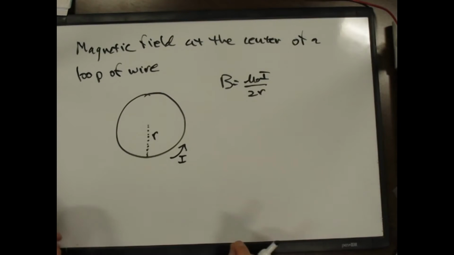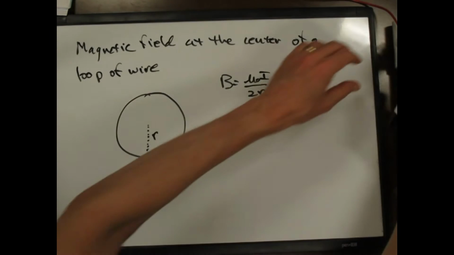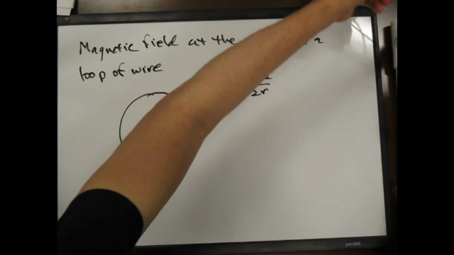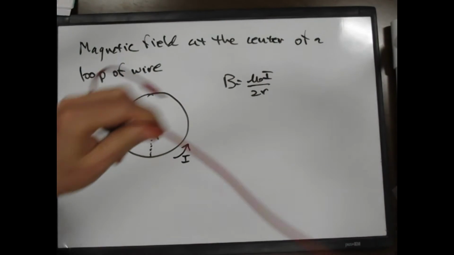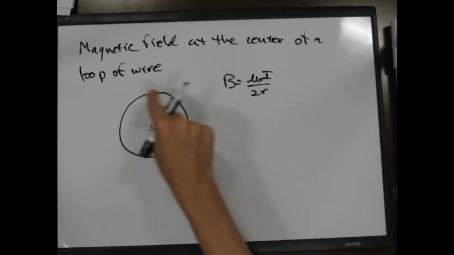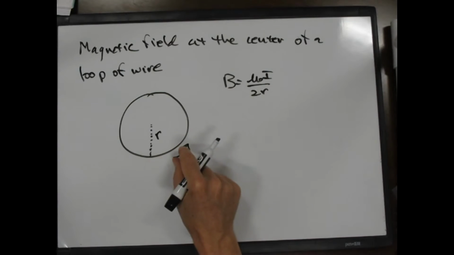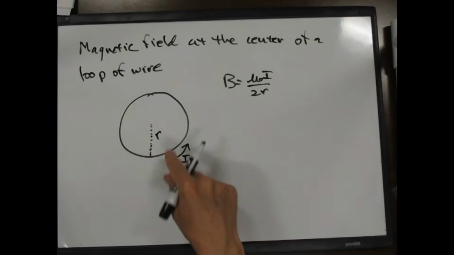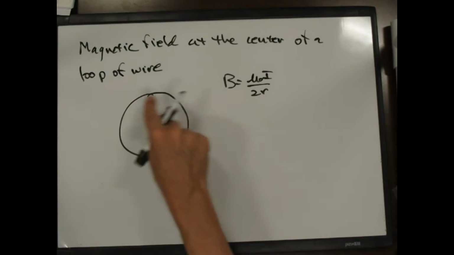So we did a straight wire, and now we're going to do a wire that's in a circle. Let me just give an example with this one. You can see this is just a circular loop of wire, and so there's current running around it. Maybe there's a battery tucked in there somewhere, so it's producing the current. But anyway, it's just a current I that's going around in a circle.